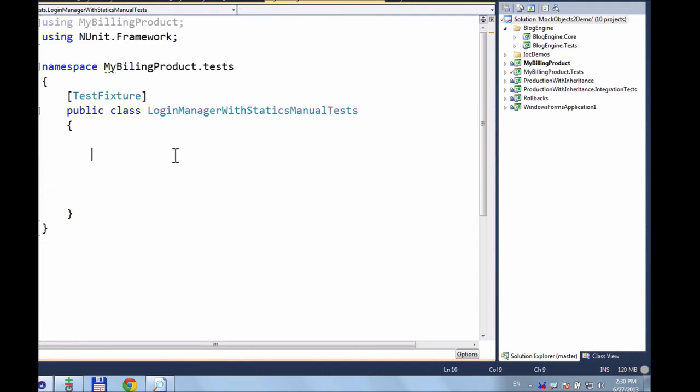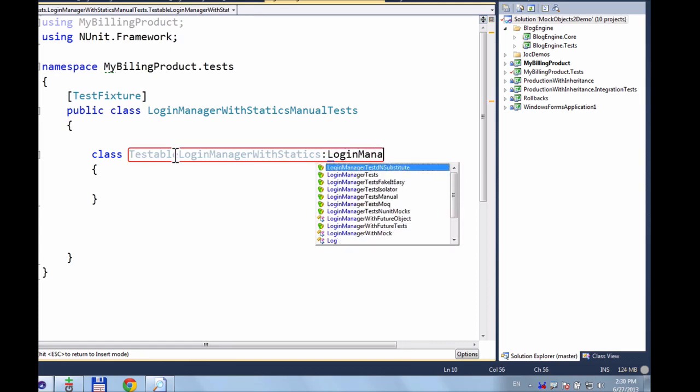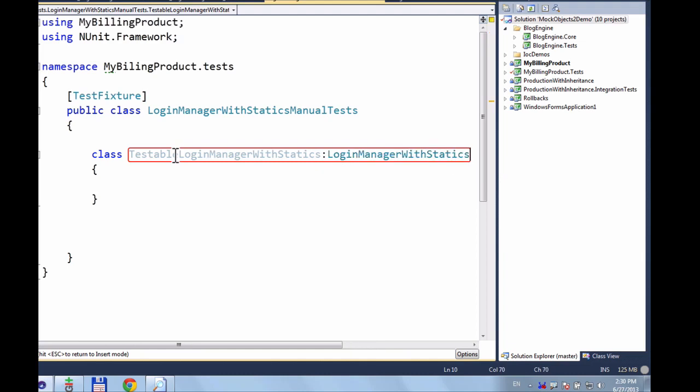So let's say I create a class here, TestableLoginManagerWithStatics, which inherits from LoginManagerWithStatics. Now this is important. I'm extracting, so I have to override it somewhere.